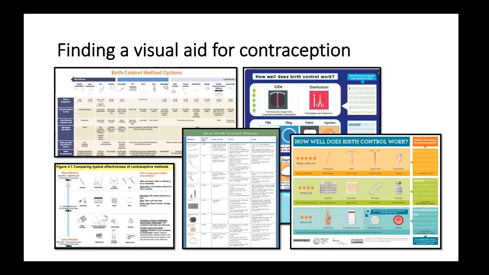So I think one thing that is helpful when thinking about how to talk about contraception with patients is to find a visual aid and commit to it and use it and get to know it. And there are so many different ones out there. And like I said, a lot of them are sorted by effectiveness. But they also highlight a lot of other things. For example, the one right in the middle here shows pros and cons that are not necessarily organized in any manner, but just some of the common things that come up.